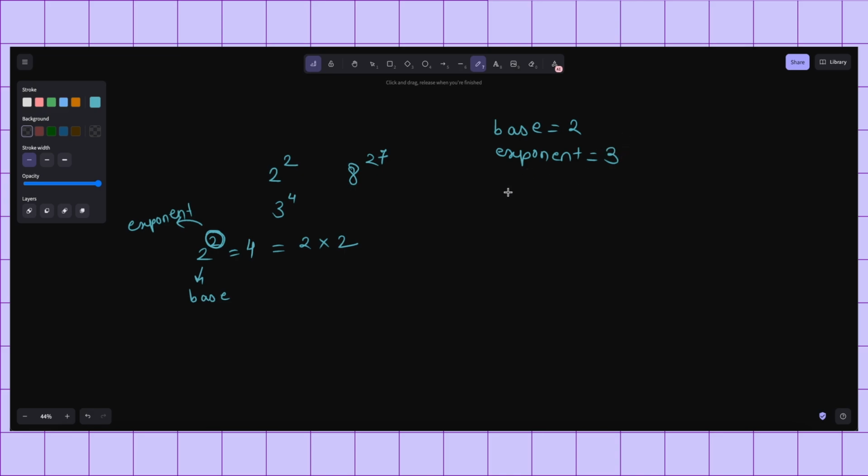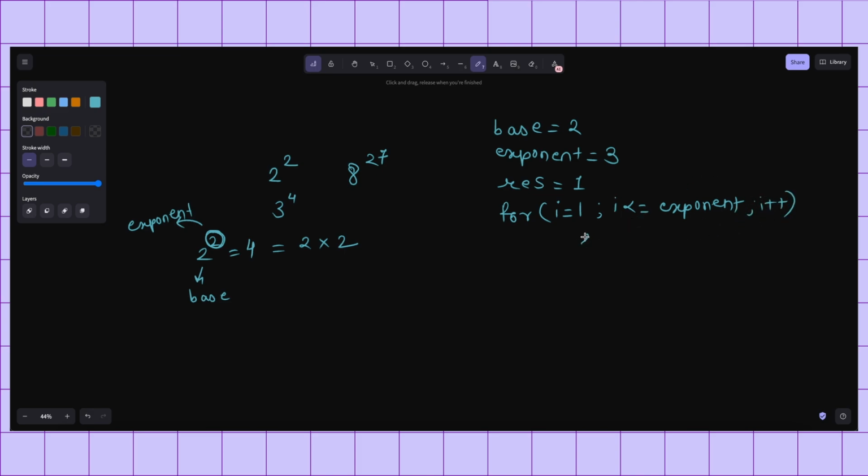Now what we can do, we can have a result value which will be 1 for the first time, because as I told you in the previous question, any number multiplied by 1 is the number itself, and that's what we want. Now what we will do, we will start a loop from i equal to 1. So this will start from 1 and it will go up to the given exponent. So this many times the value should be multiplied. And the increment operator, so it will be incremented by 1 each time.